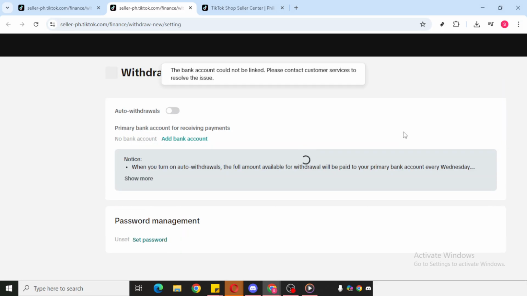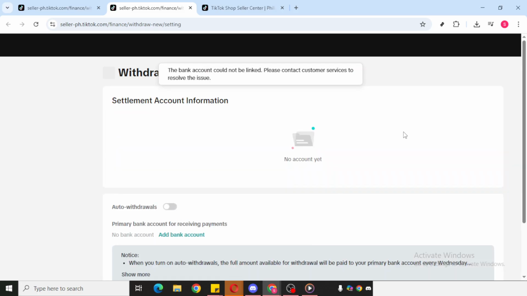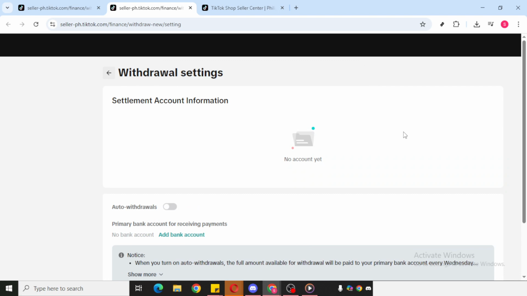Click Add Bank Account. Have your bank information ready and make sure the account is in the same legal name as your shop's registered details to avoid verification issues. Then, enter your bank details and follow the prompts on your screen. Typical fields include the account holder name, account number, and region-specific details like a routing number or IBAN. Double-check every digit. Small typos can cause payout delays.